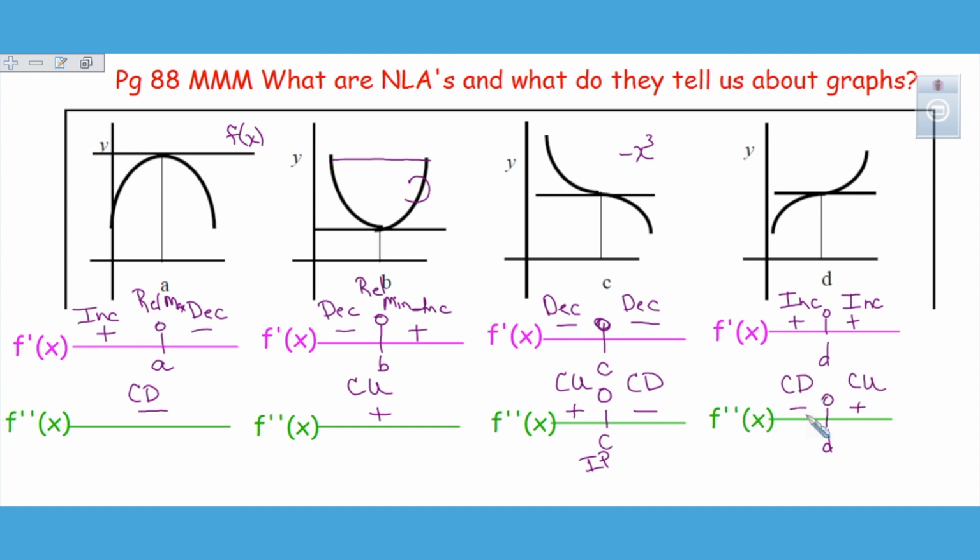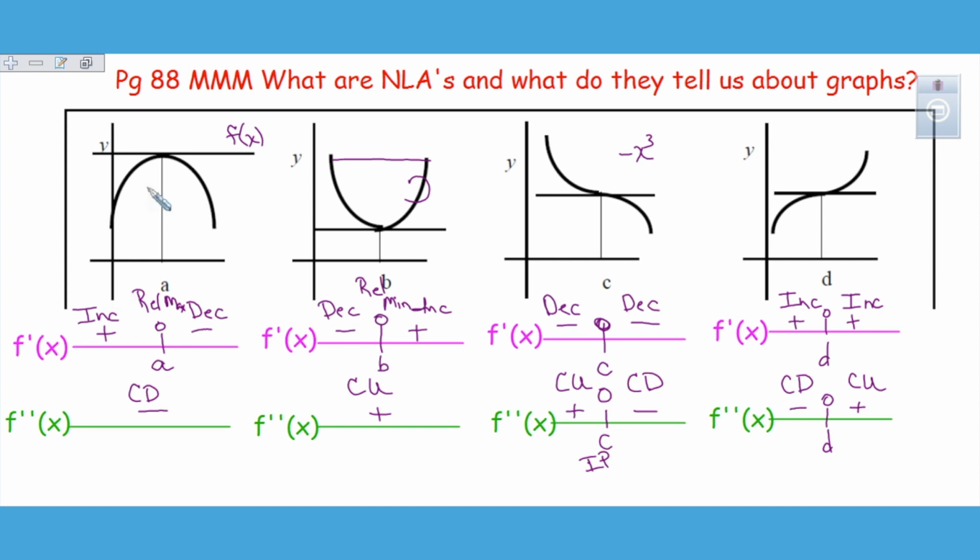So the value of the second derivative tells you the concavity of the original. This is the sign, the positive or negative. This is what it means about the original. So I can interpret that. Okay? All right. Let's go on to the next little problems, and this is still on page 88, just right below it.